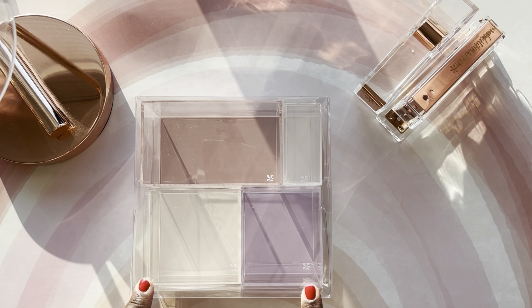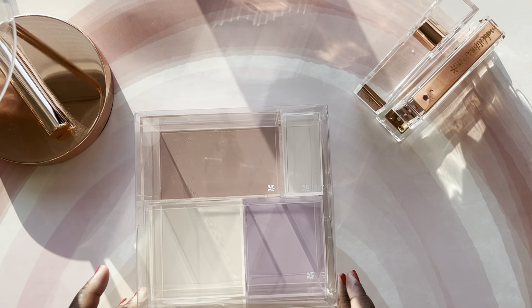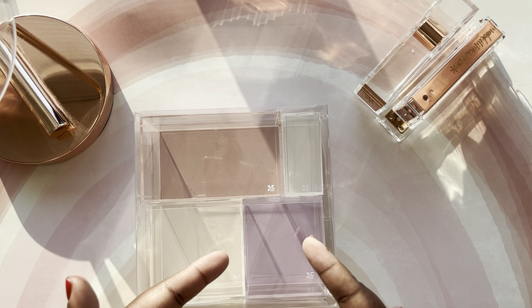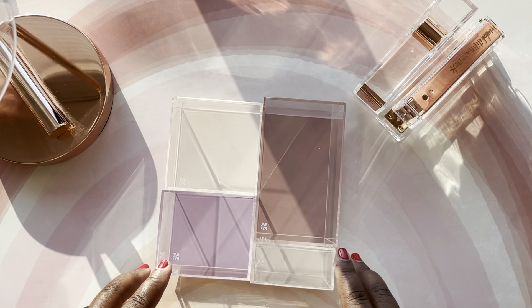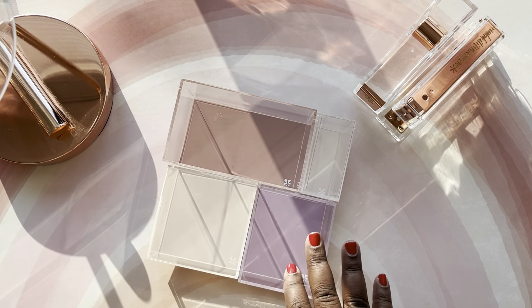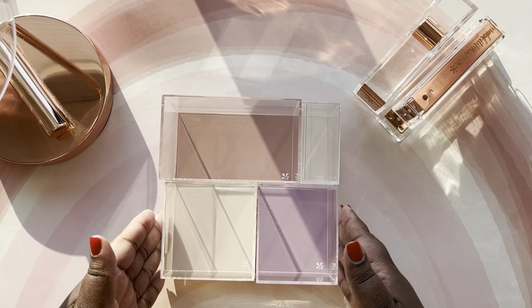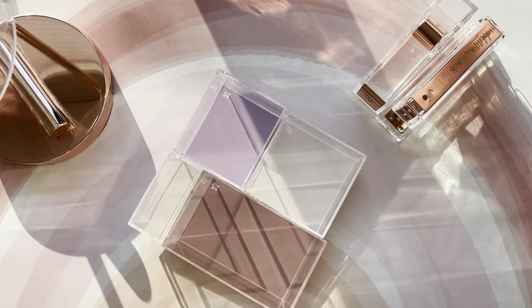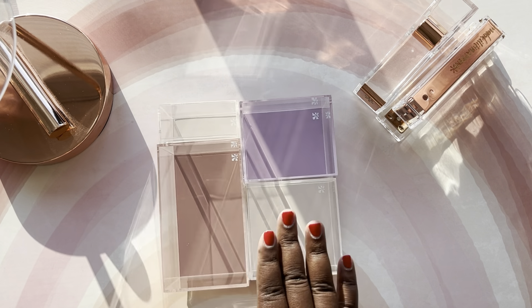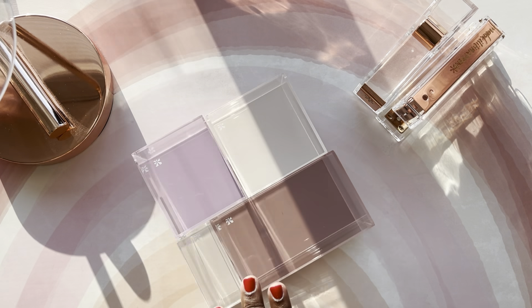The first thing I picked up is something I have been wanting for a while — it is the Erin Condren acrylic rotating desk organizer. It starts off with a nice rotating base. It has a set of five different compartments, and the base itself is counted as a piece as well. It is colorful, with a pastel base in purple, plum purple, and a little bit of cream and nude. I absolutely love this.